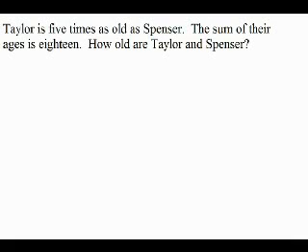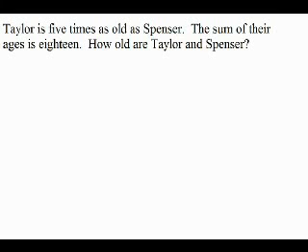Most word problems that you're going to be dealing with in grade 9 are going to involve two unknowns. The first step when approaching a question like this, where we have two unknowns, is to come up with what's called your let statement, where we assign a variable to the unknown and then an expression to the second unknown. In grade 9, we never use two variables for two unknowns.